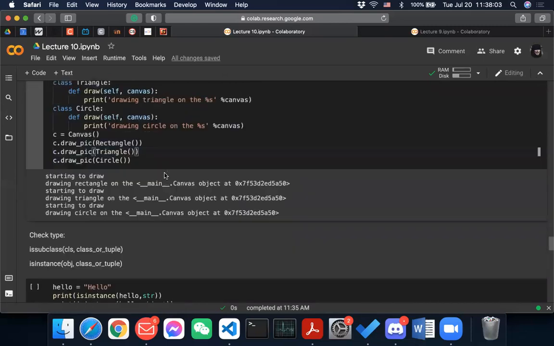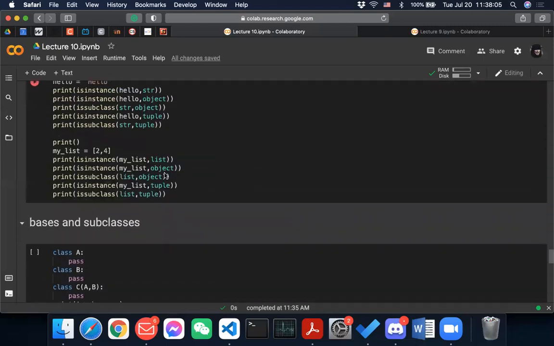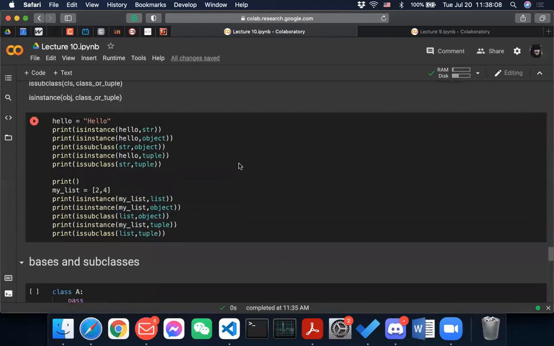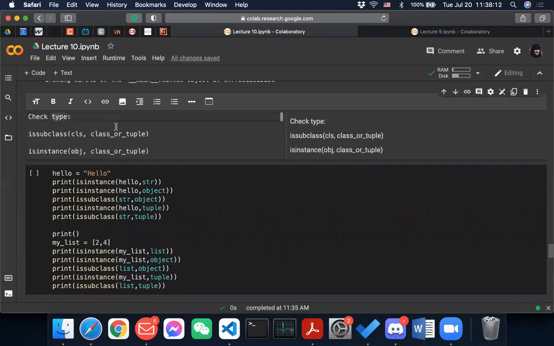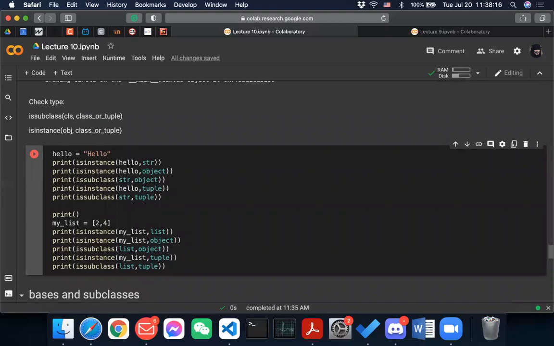Okay, so that is polymorphism. And there's another thing, type. After we have known this so far about object-oriented programming, this is a good tool to use, and I think it is a built-in function of Python.